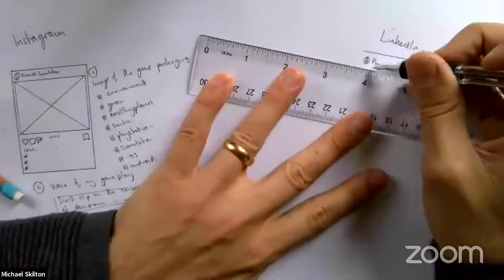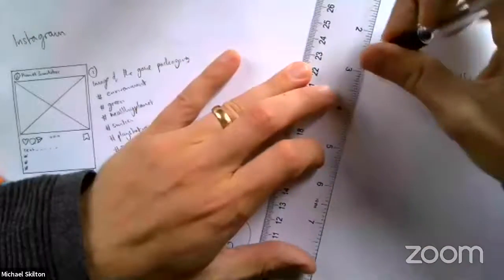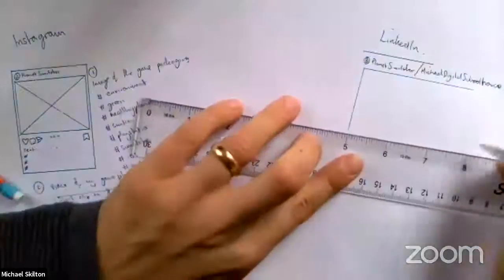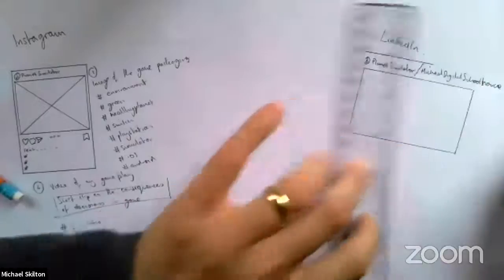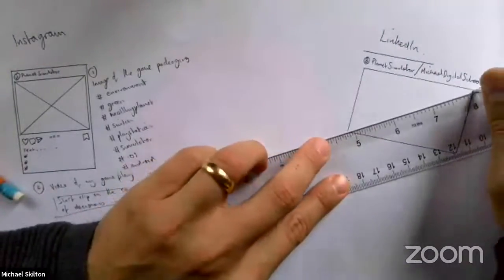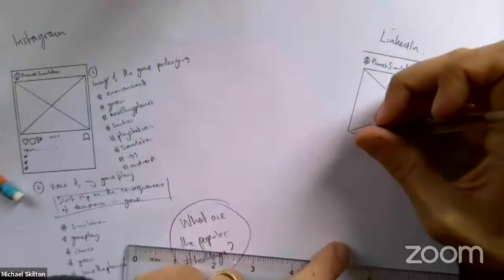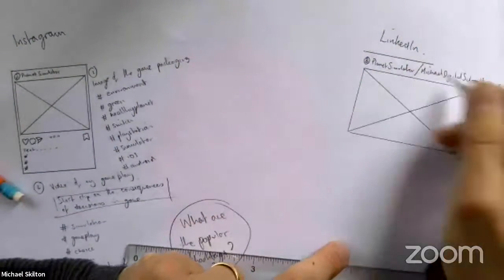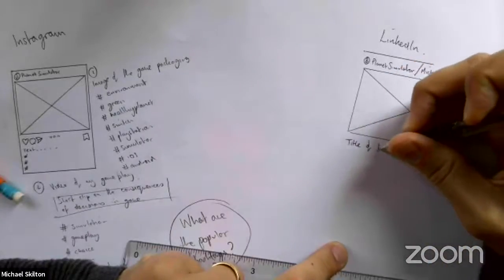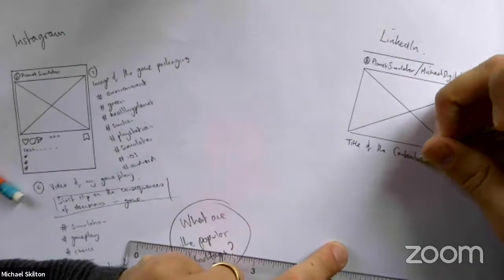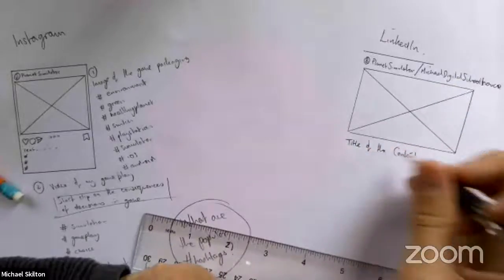We'll then have some form of banner or image. Again, I'm not going to draw it, guys, because there's no need. I'm not an artist. But this time round, what type of imagery might I include? Because often in LinkedIn, people are happy to see, I'm sure there's a title above that actually. Title of the content. Yeah. And then you're going to have perhaps a little description there as well.